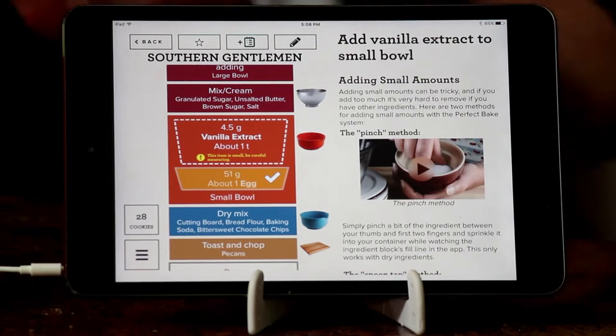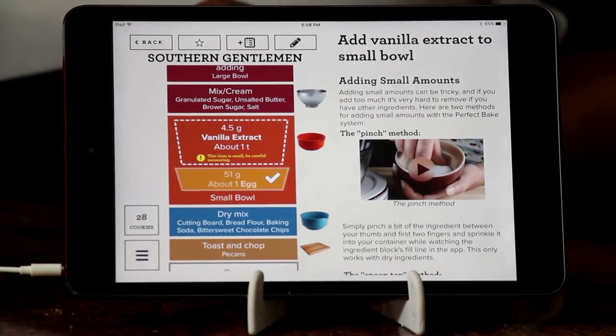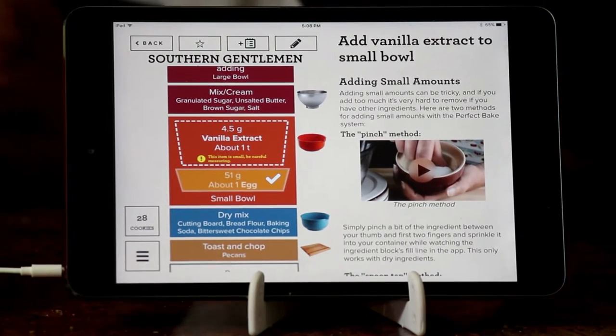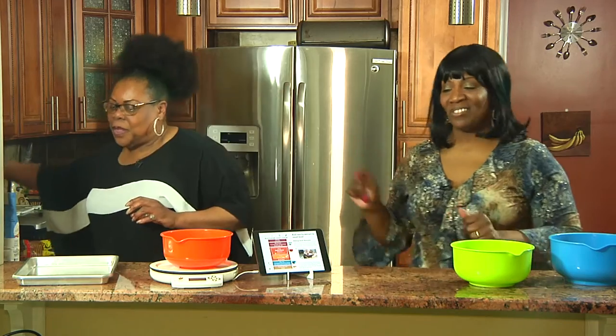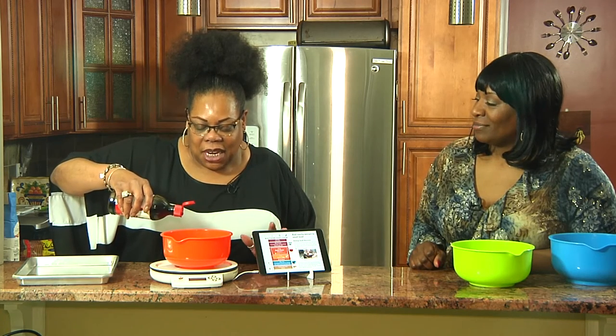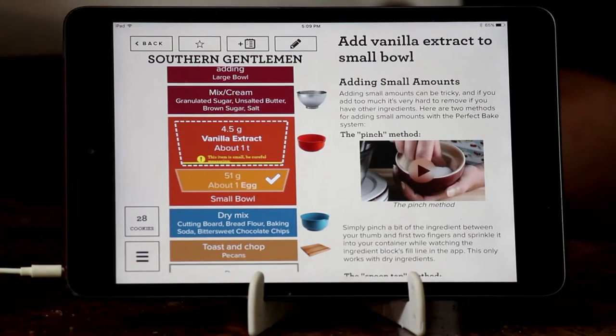So now what we're going to do is put some vanilla extract in. The good stuff. No measuring again. And I'm just going to pour? Pour it on in. Just pour. That's it.